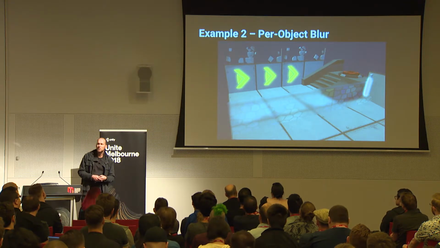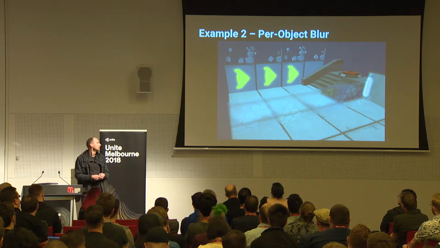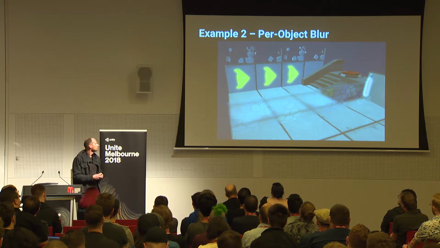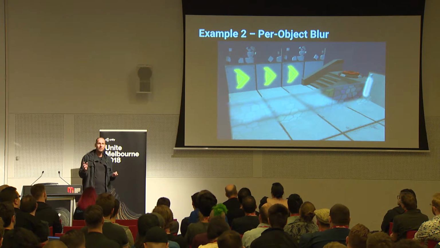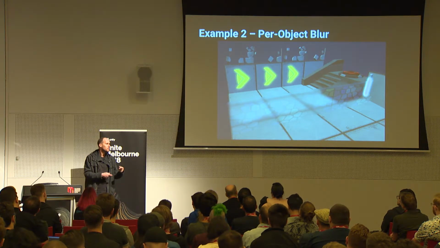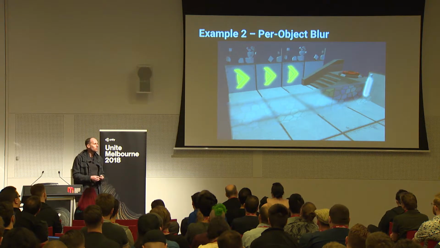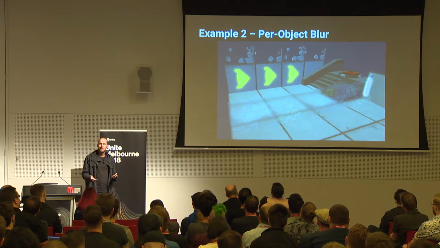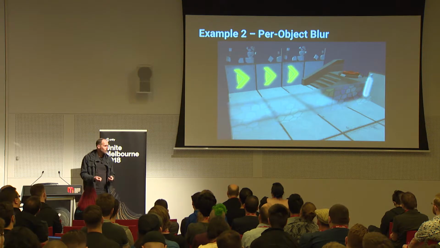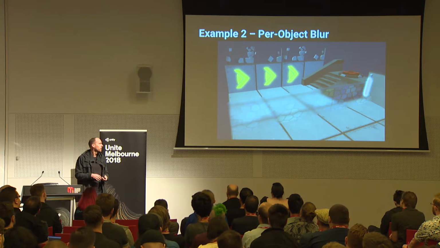So if you wanted to do this in the default renderer, you'd probably set up another camera and have it render just those objects to capture it to a render texture, and then use command buffers to pull those in and do something with it. But it's a little bit more of a setup. You have to add an extra camera to your scene and manage that somehow. It can be done. There's things on the asset store, but it gets a little bit easier in the lightweight render pipeline because we can just do it all in one block of code.